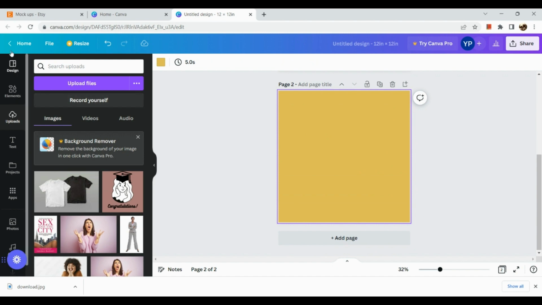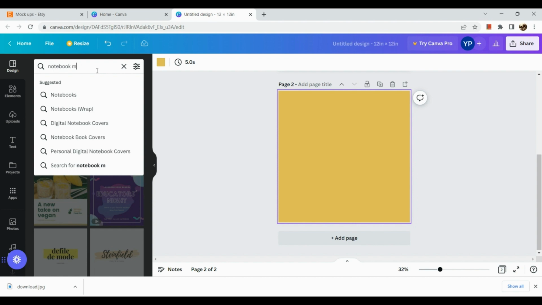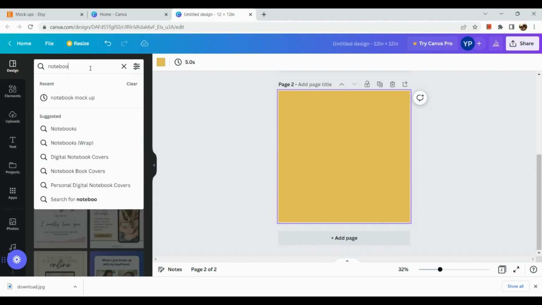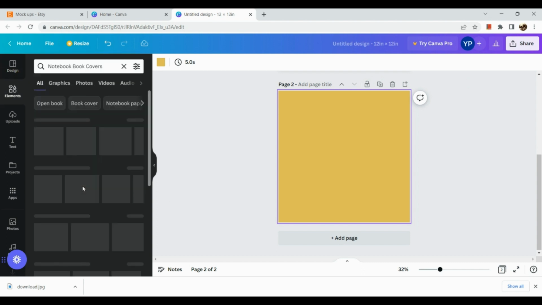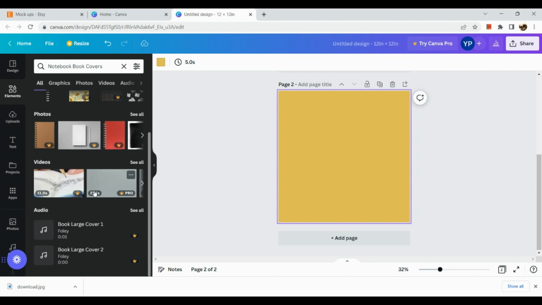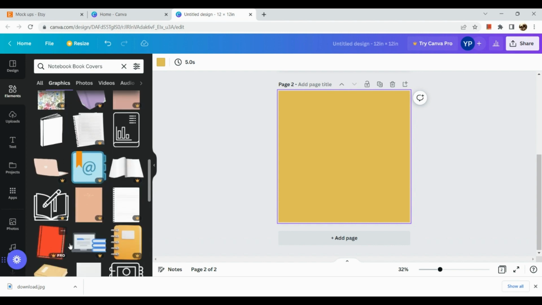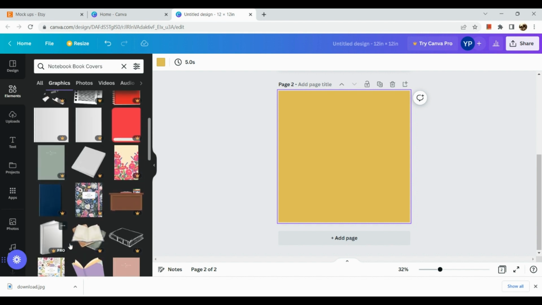So let's add a page in here. Now let's have a different design for our product. For example, we are going to have a notebook mockup. Let's just search for notebook. All right, so we can't see notebook here. Perhaps we can check on notebook covers. All right, there. A while ago, I clicked on design, but the thing that we're looking for is actually in the elements section. Now here we can see that we have different kinds of notebook designs. And since I am actually a Canva free user, not a pro user, let's look for a notebook.